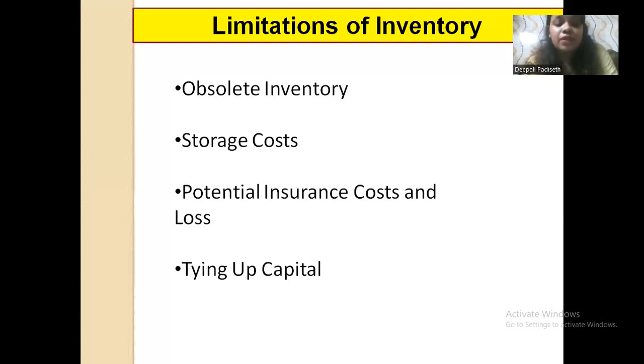Tying up capital. When you have excess inventory, you pay for the order, the storage and the insurance, so you can't get around this. For businesses that are working with small margins and on tight monthly budgets, this can hamper business development decisions because they don't have cash in hand. So these are the limitations which will affect the company if the inventory is not managed properly.